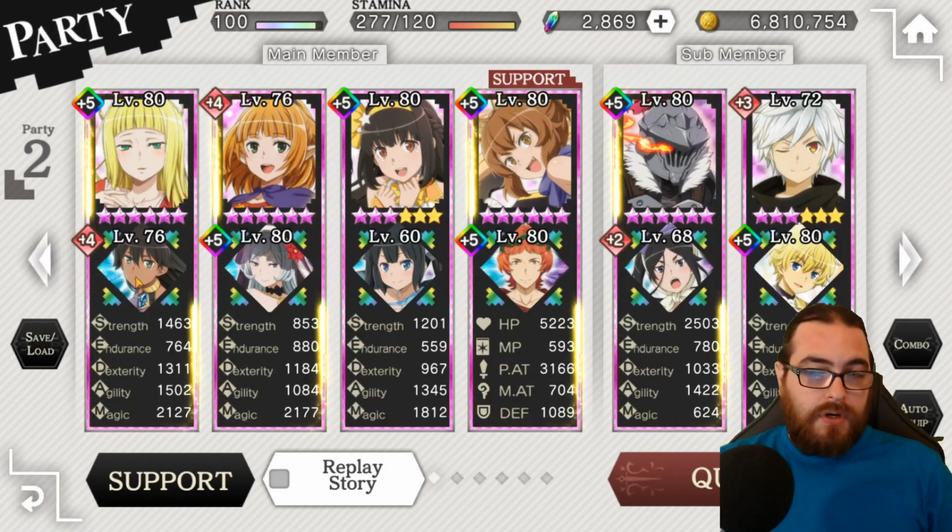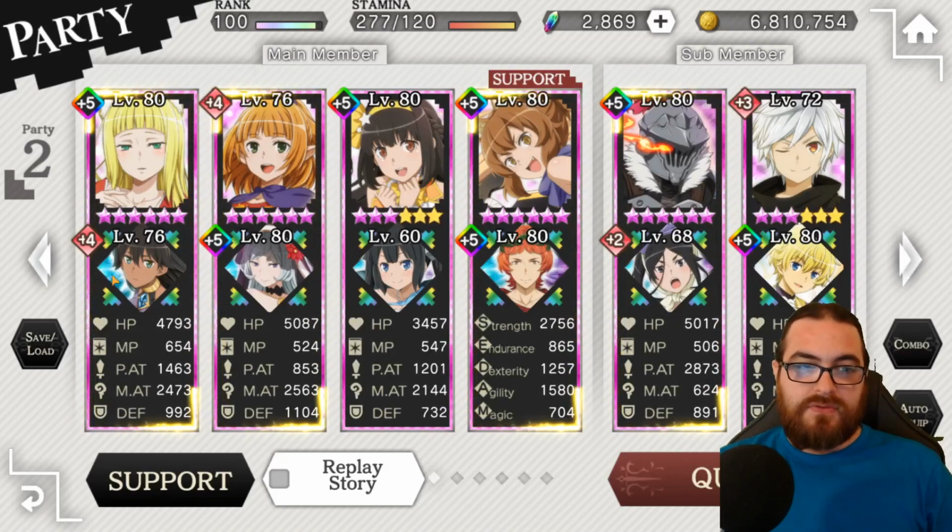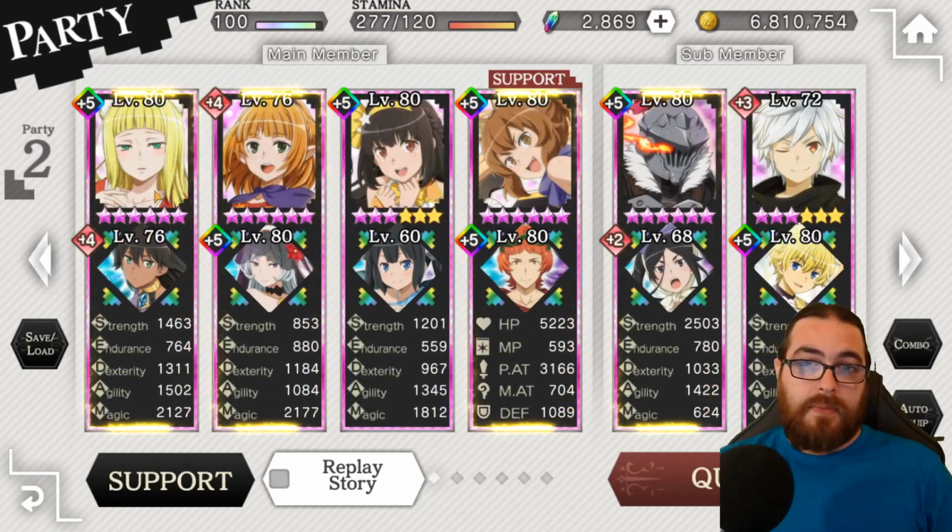On her, I have Orna. Orna lowers strength, physical resist and magic resist by 10%, and increases guard and counter rate for Haruhime by 20%.